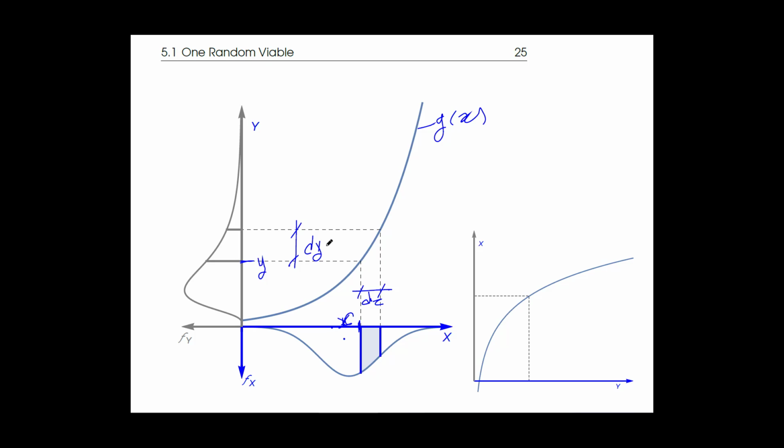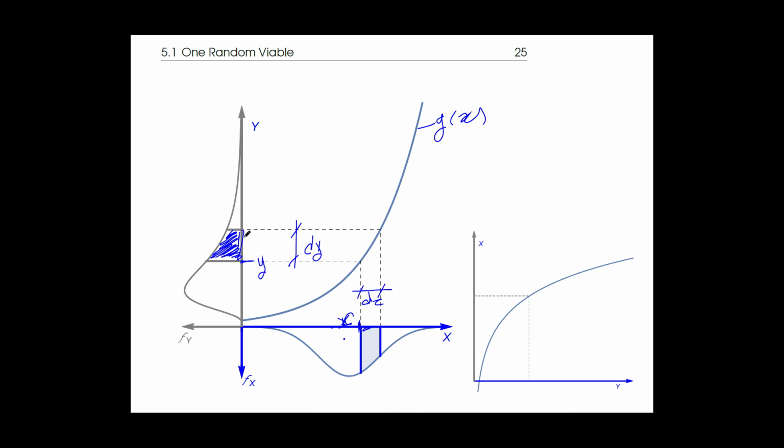Dx and dy like that. They're going to be related by the function g in that way, okay? All right, so the same recipe that we use for discrete, that is that the value of y, like the height, right? The heights are the same, the probabilities are the same, remember, for y and x. Now, here, when continuous random variables, we're going to say that the areas are the same. So this area right here has to be the same as the one that I'm coloring right now.